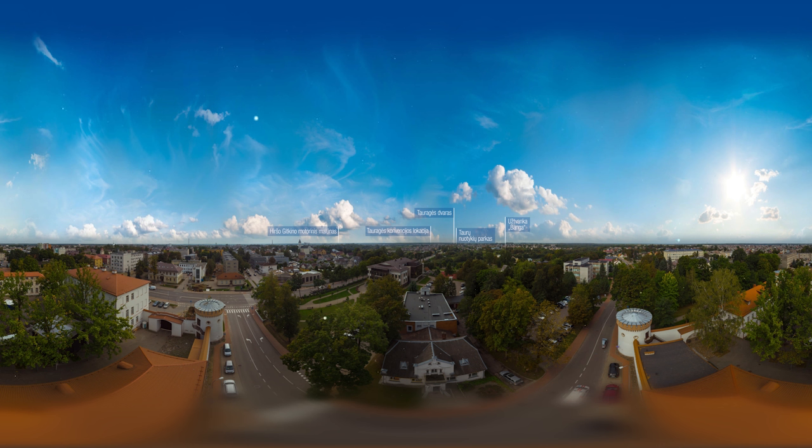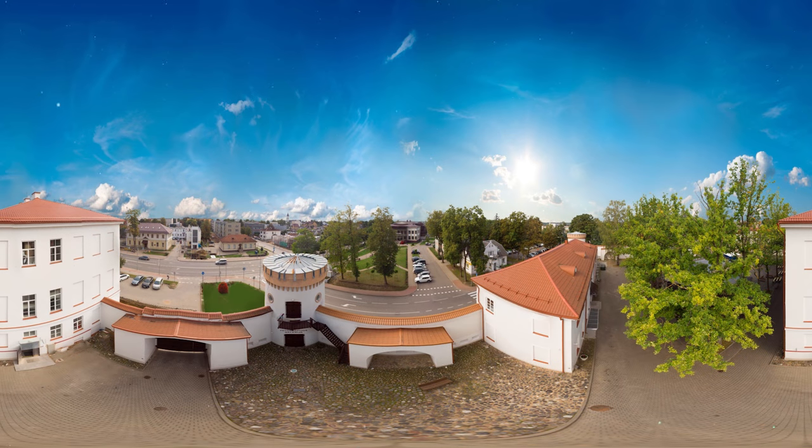Without wasting more time, let's teleport ourselves to the castle of Tauraga. Finally, we're here. Tauraga castle is a truly spectacular beauty. In the beginning of the 19th century, not far from here was the border between Tsar Russia and Prussia. The representatives of authorities used to meet in this castle. The Tsar military was housed here, civilians and book smugglers were kept in prison, and it was even used as a customs office. Later, it was turned into a castle characterized by its romantic renaissance style of architecture.